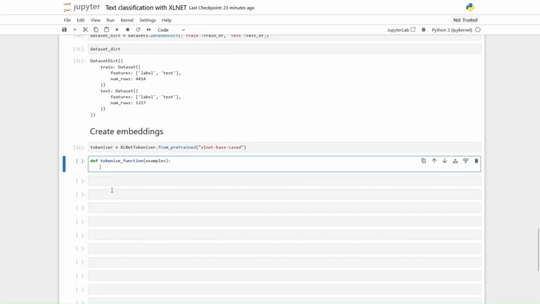We want to return our tokenizer over our example's text. We'll set the padding to be the max length. And then set the max length to 128. We also want to specify truncation equals true.